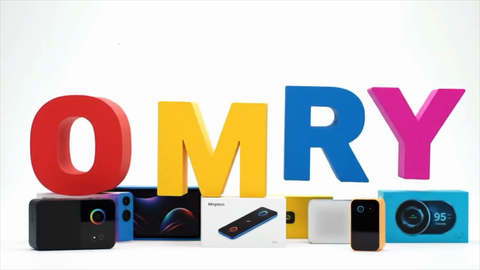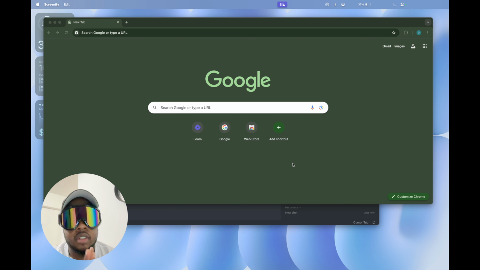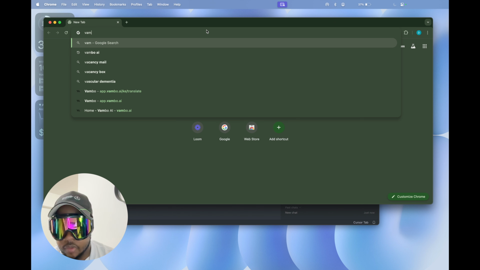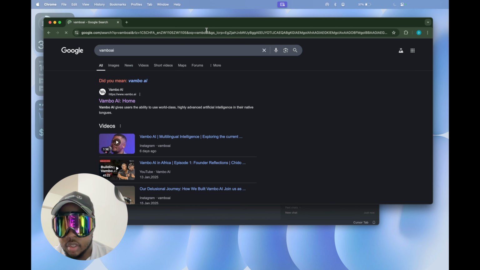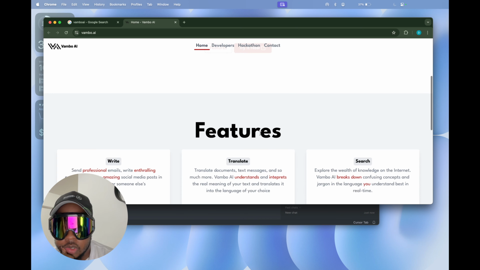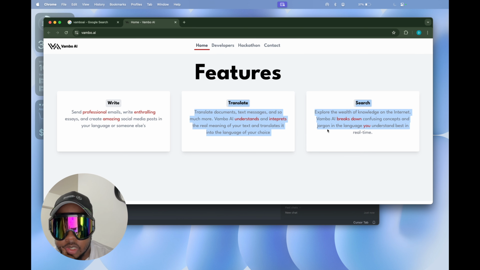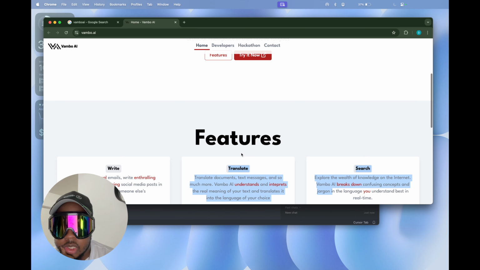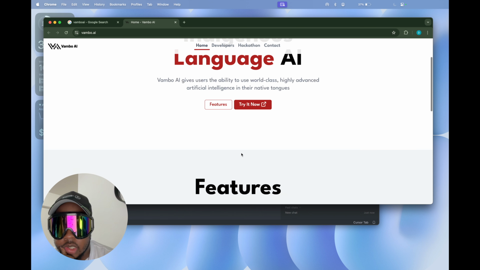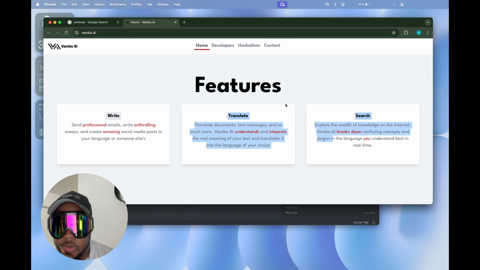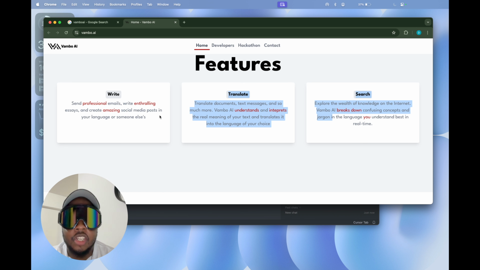So today we're going to try to code something that looks like Vambo AI. It's not Vambo AI, it's just a clone rather. We're just trying to create one of these features, or even two or three, just to see if our feature works and we can compare between what we get from here and a ChatGPT wrapper.